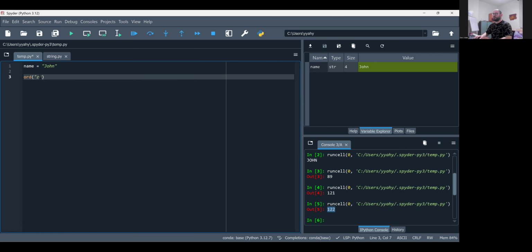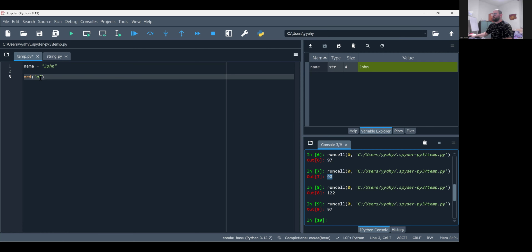Let's see where it starts. It starts from 97, and let's see where the capitalized one starts. Okay, the capital Z is 90, but the lowercase, my bad, lowercase a starts at 97.